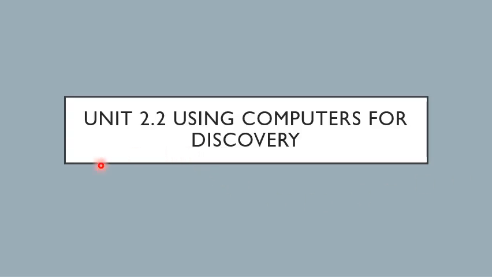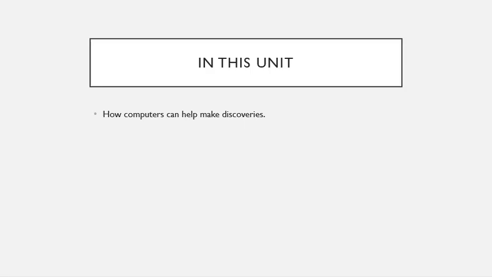Now, starting from unit number 2.2, that is using computers for discovery. Discovery means to explore something new. In this unit, we are going to discuss how computers can help make discoveries. Again, I am telling you that discovery means to explore a new thing. It can be in any field in the world.